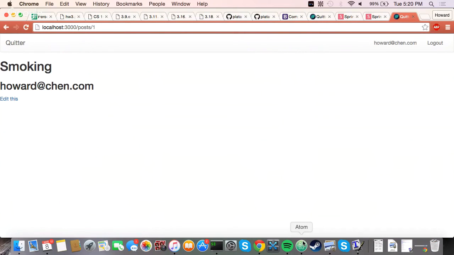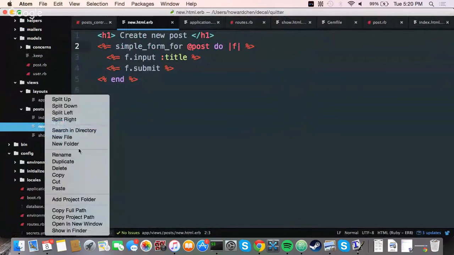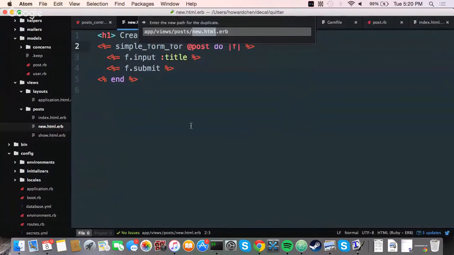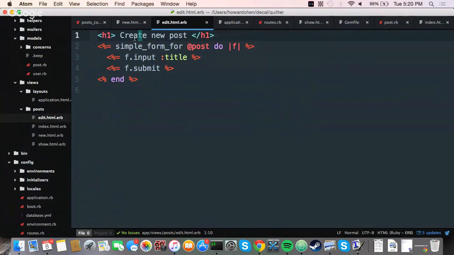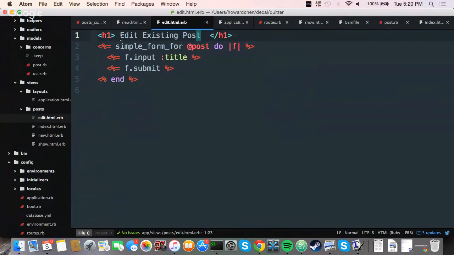One thing I have yet to do is create the view for editing it. I'm going to just copy and paste the new because my edit is simply a form. And so I'm just making a duplicate, but instead of saying create new post, I'm going to say edit existing post.